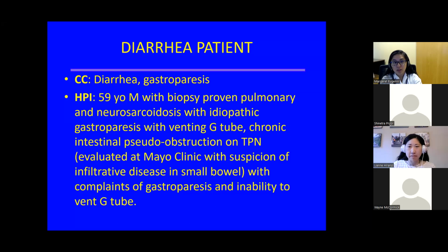There's some type of infiltrative disease in the small bowel, but they haven't actually formally diagnosed sarcoidosis, though I think that's what's going on. But the thing is, with chronic intestinal pseudoobstruction, you can actually see on his CT scans or his small bowel follow through that there are dilated loops of small bowel. And that's what distinguishes chronic intestinal pseudoobstruction from someone who has just small bowel motility disorder, right? With small bowel motility disorder, the small bowel actually looks normal and it's transiting things through, and it may be a little bit delayed. But with someone who has chronic intestinal pseudoobstruction, they have delay in transit, but they also have dilated loops of bowel on imaging.